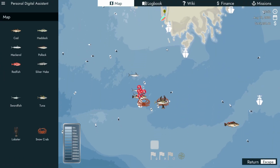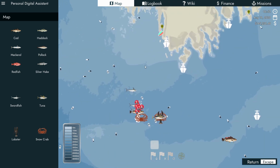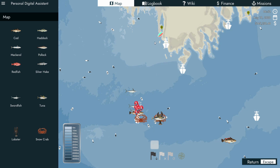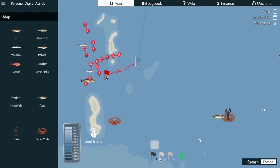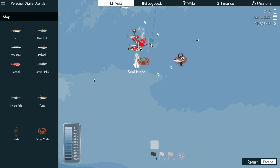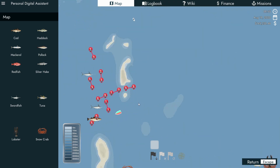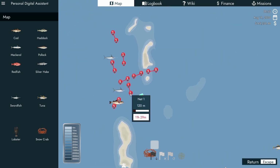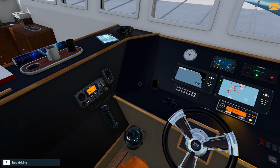Alright, so what we need to do now is we've got our stuff over here. It has been out for 8 hours. So let's just grab that, move ourselves out to here, and then come into here, I think, like so. Now we should get out there a lot quicker than what we did previously, although it wasn't too bad initially anyway. So also need to look at paying our loan off, but our loan repayments aren't that bad, to be honest. So there's 11.5 hours. We probably need 7 or 8 hours maybe to relax. So let's get out of here and drop the anchor.